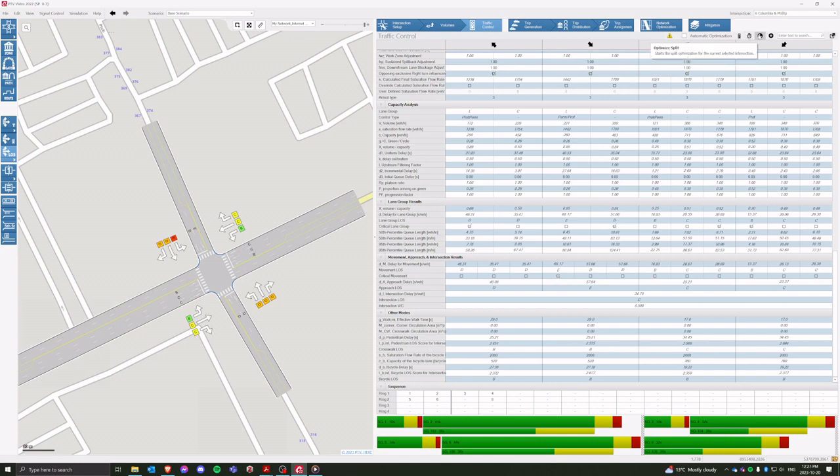Or, and this is more commonly what we would do in a traffic study, is we would want to have some control over optimizing the splits or re-optimizing our cycle length. So typically, just for your reference, if you're doing a traffic study, unless you have been explicitly told that you can, typically you do not want to be adjusting the cycle length. And the reason for that is, depending on the municipality that you're in and the surrounding context, changing the cycle length will have impacts on any signal coordination in the corridor.